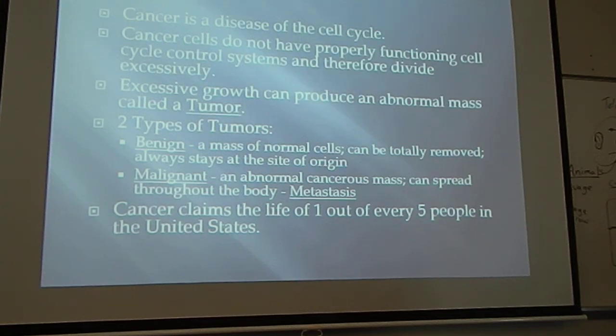My wife has breast cancer. Before we got her breast surgery, it had already spread, and it went to her liver. And so we're in the process of treating her breast cancer that is now in her liver. So that was metastasis. Cancer claims about one in every five individuals.